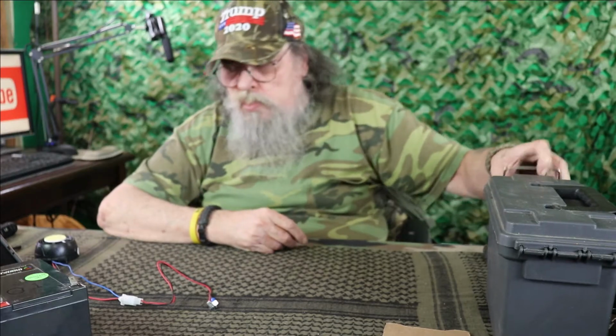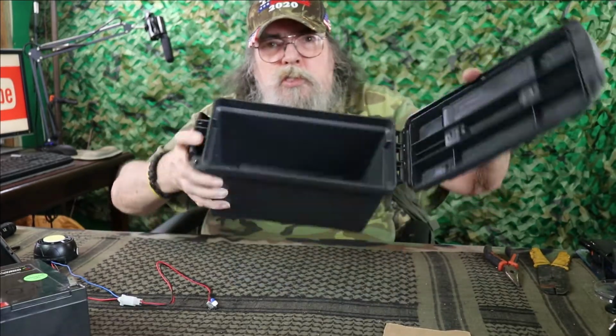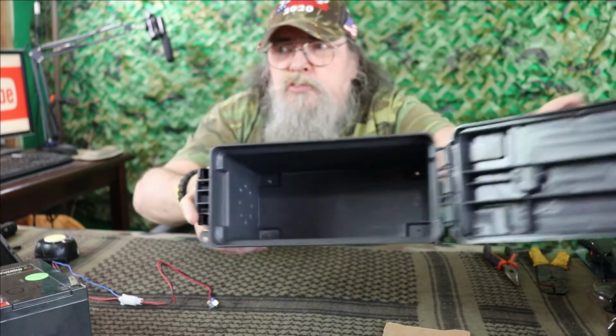Anyway, we got the spade connectors on there. Now you can see the 4 holes there in each of the foot, just in case moisture should get in there.